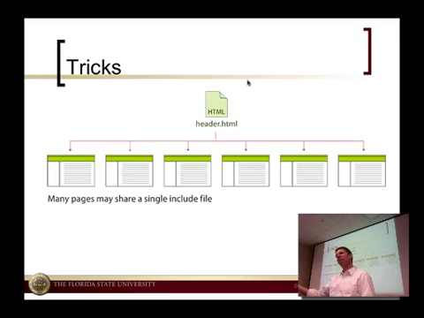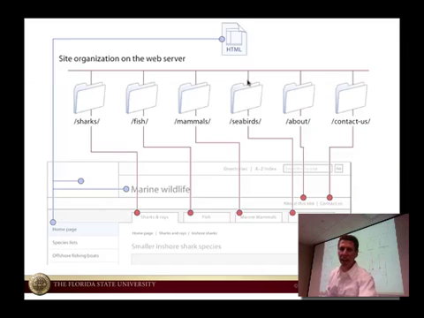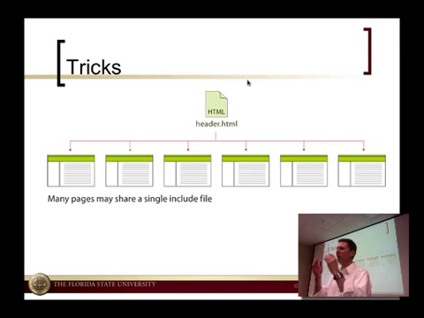So the hierarchy on the server should mirror what happens in your navigation pane. And what's nice about being organized is if later you decide that we want to also add a section for jellyfish, you don't have to touch your existing hierarchy. All you have to do is add another folder, and now you have jellyfish, and add another tab. You don't have to totally reorganize the whole site around that. That's the kind of thing that you never really learn until you find yourself in that situation saying, oh no, I got to add something, now it doesn't work.